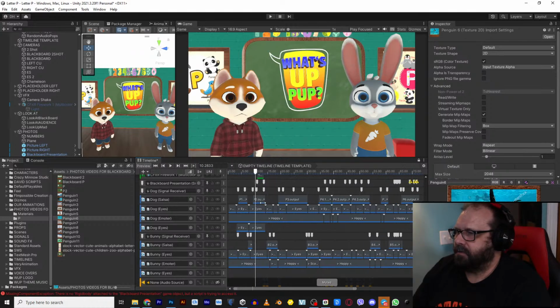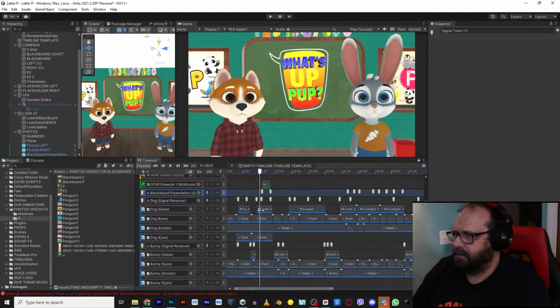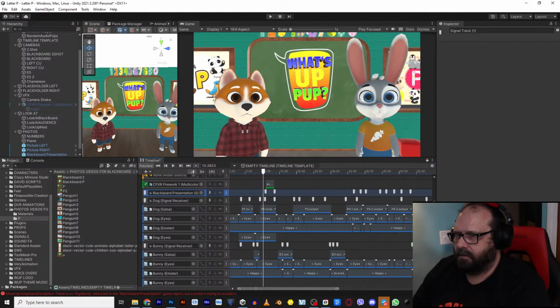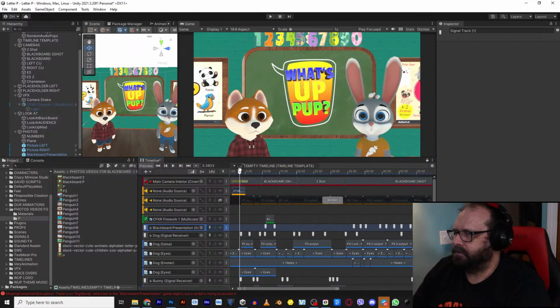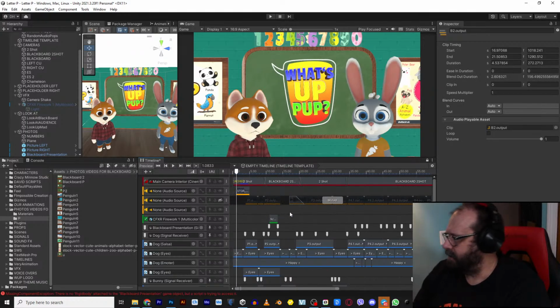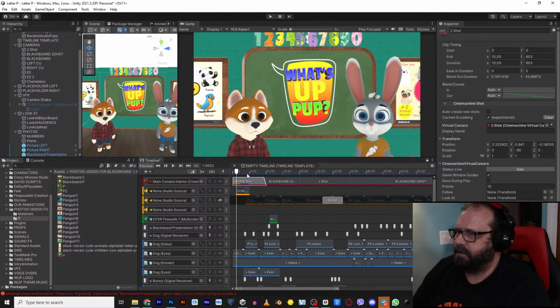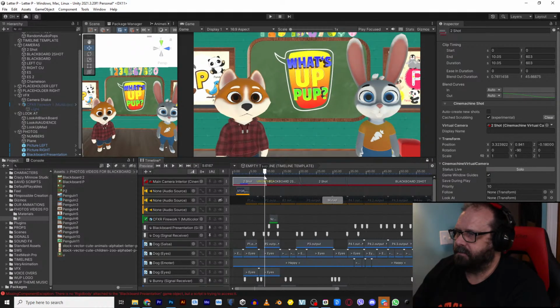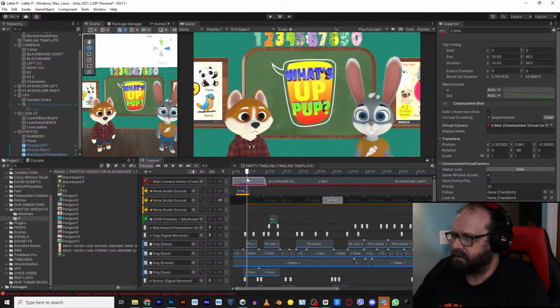So as for cameras, we always want a little bit of movement in the beginning, but the camera should be set where it needs to be by the time that they start talking. So for example, if the camera is going to start with a 2-shot or some kind of establishing shot, then it needs to be where that's going to be for the video by the time that it hits. So we need to move this transition over so that it transitions when it's supposed to.